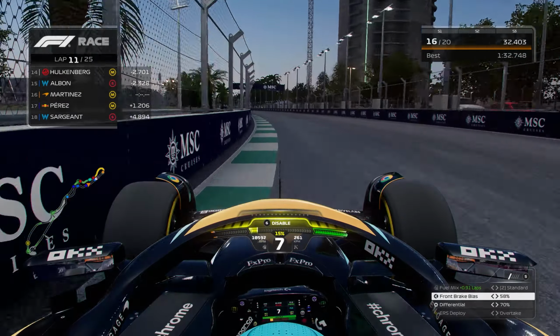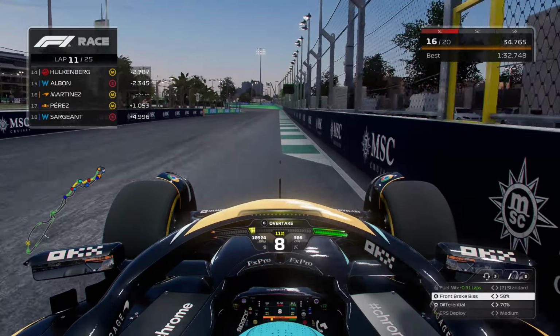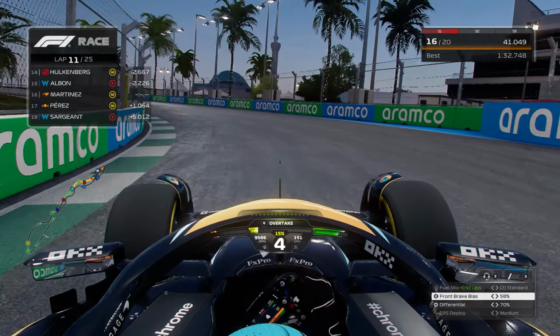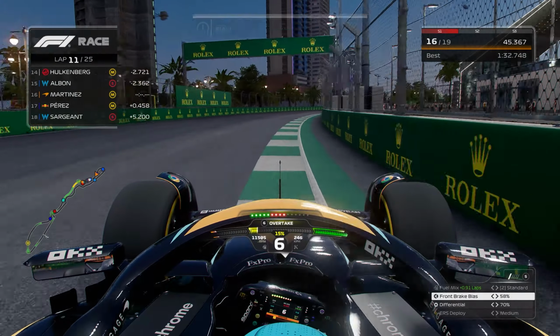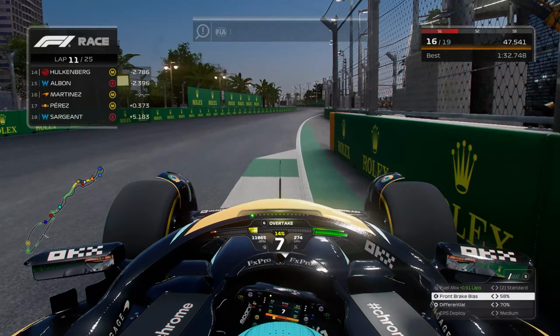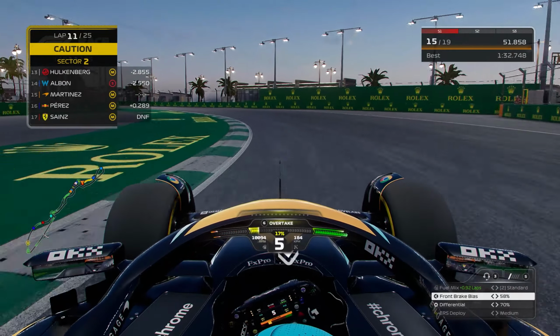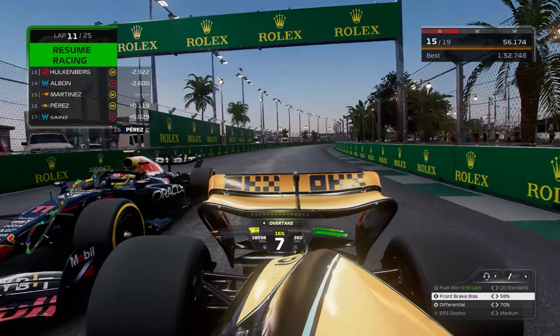Caution, caution. Oh, yellow flag. Someone up ahead. Let's see who it is. It's Ferrari again. This time it's Carlos. Information on Sainz. Right, they've got a serious car issue. It looks like they're retiring. This time Carlos Sainz out of the race. Okay, clear. Here comes Checo.